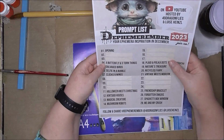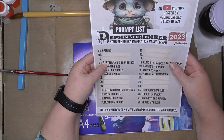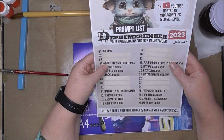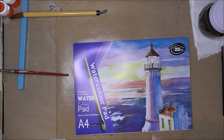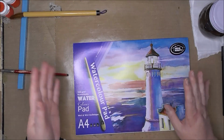So we're on the 4th here, and we're looking at a butterfly and 3 torn things. Sounds simple enough. Think I can handle this. Nice, easy, or easing into the prompts.